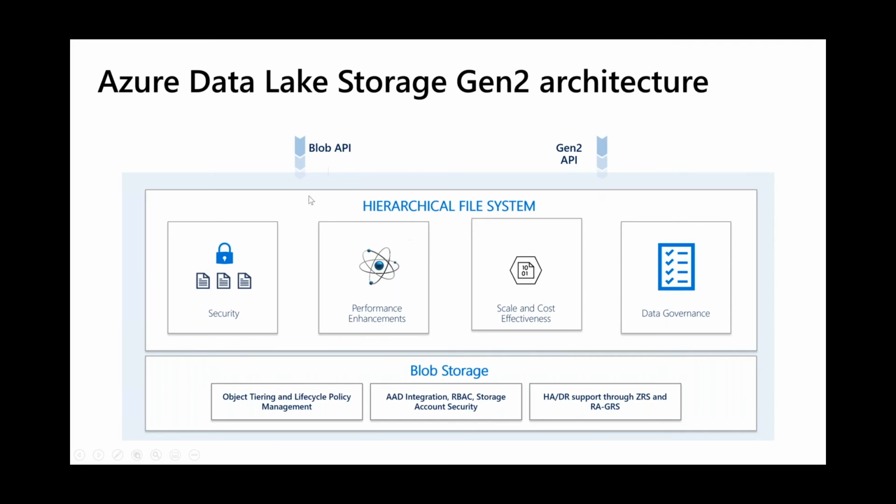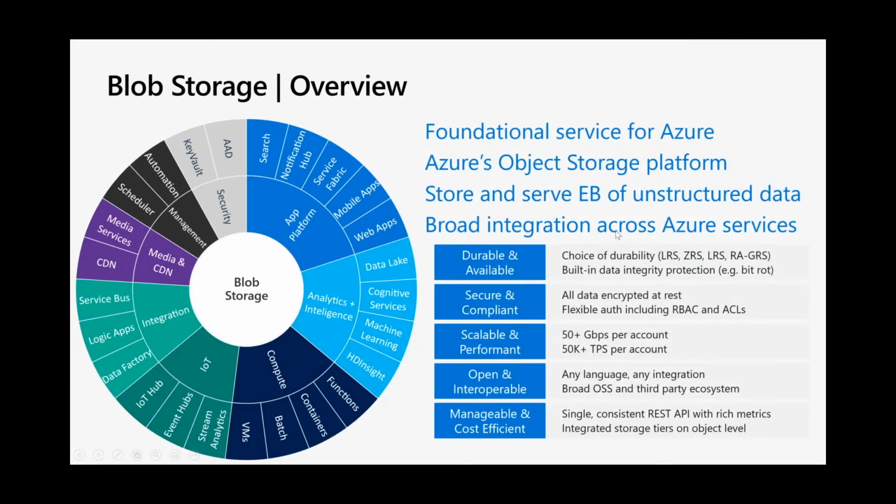So what we did in 2019 is we combined the two storages. All you have is two APIs now. You can either activate that and start using the same storage to do your advanced analytic work, if that is what you are trying to work on. And if you are just using it for blob storage, you can use the same storage. So this was a big change in the way we have, and this is a unique differentiator amongst any cloud platforms today, because everywhere else you have to duplicate your storage, but on Azure, just one storage to meet your needs.